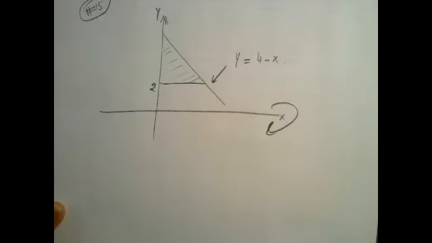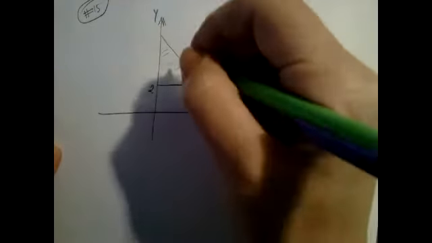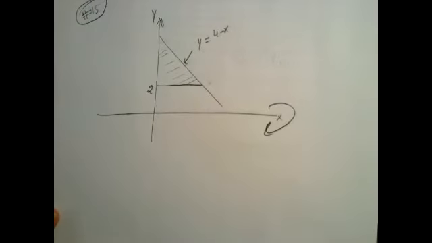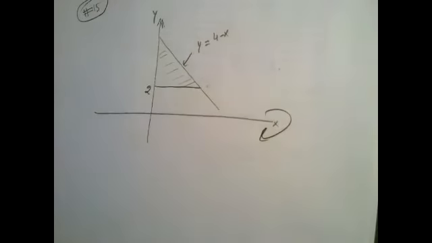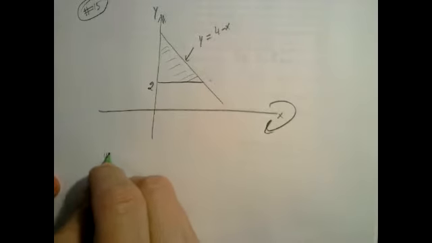Now we have two ways, basically, of doing the problem. We can pick the one we want. We have the washer and we have the shell. Which one would you like to use? And does it matter in this particular problem? Anybody have any preference? Okay, speak up, guys. All right, we can do both, just as a practice. So we're going to do first the washers.